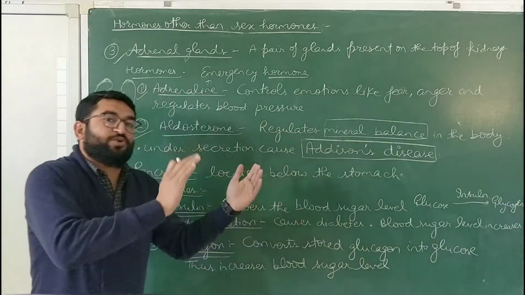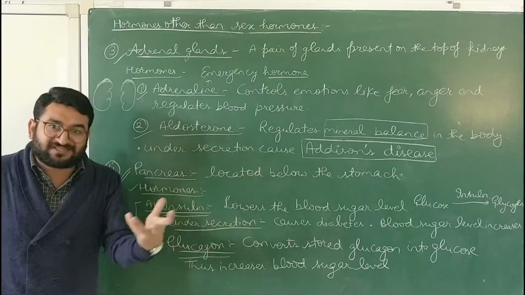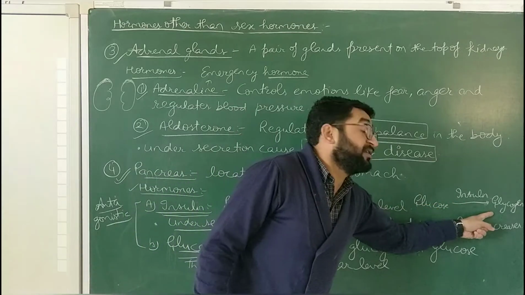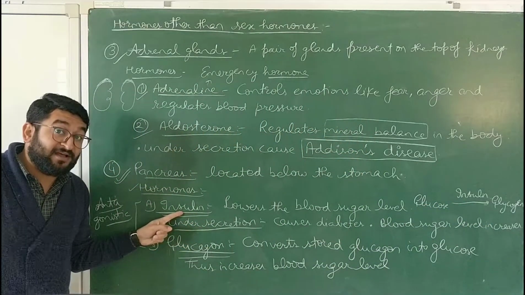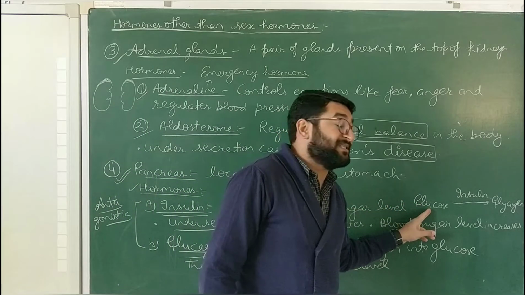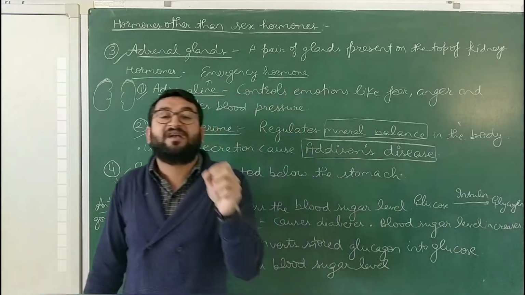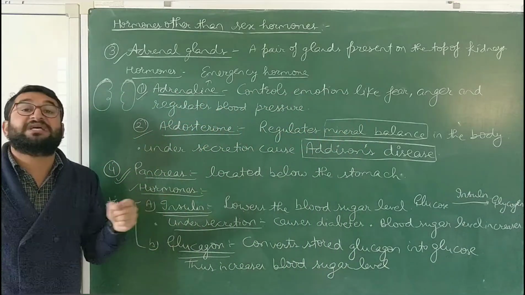ग्लूकोज ग्लूकोज ग्लूकोज आपस में जुड़कर एक लॉन्ग स्ट्रक्चर बनाते हैं, कॉम्प्लेक्स स्ट्रक्चर बनाते हैं, दैट इज नोन एज ग्लाइकोजन. कहां बनाते हैं? लिवर में. तो पैनक्रियास ने इंसुलिन रिलीज किया, जाएगा कहां? लिवर में. लिवर में जो ब्लड ग्लूकोज होगी एक्स्ट्रा, उसको किसमें कन्वर्ट कर देगा? ग्लाइकोजन में. रिजर्व फूड ऑफ एनिमल सेल इज नोन एज ग्लाइकोजन.